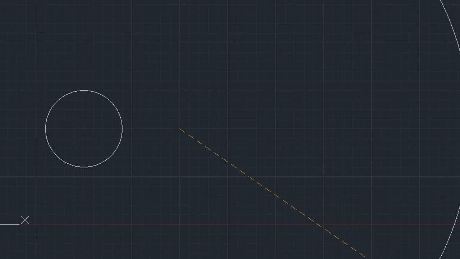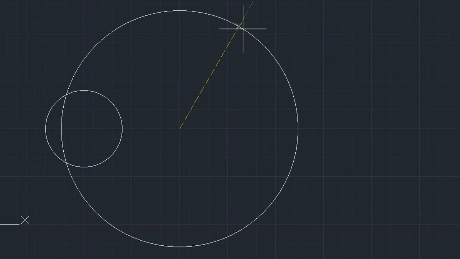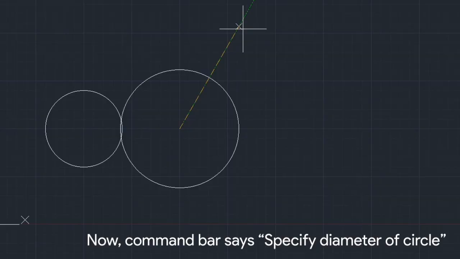And so how am I going to specify its diameter? All you have to do is either click the word diameter right here, or you can just type the blue highlighted letter there, type D and then enter. Now AutoCAD is asking you for the diameter of the circle, as you can see on the command line. As we all know, the radius of the previous circle is 2. So I want to specify now the diameter of the circle, which is 4.